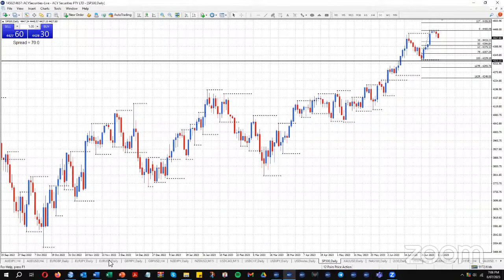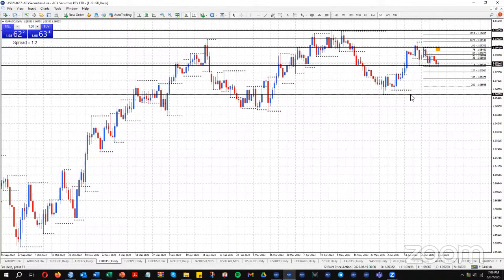All right, let's start with the euro dollar. Now, earlier in the week we were looking at the top of this range that we're kind of sitting in, but we never got up there. So it doesn't say that we can't be there by the end of the week, but at the moment we're at the bottom of the range. So it's got much more of a downward side bias. It was looking range bound. Friday last week we finished in the middle of the range, but then Monday, Tuesday, Wednesday we've been drifting down.